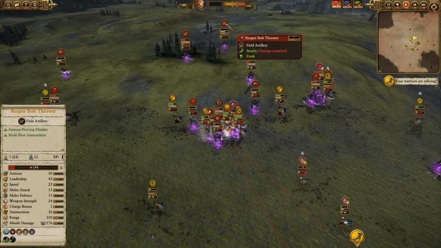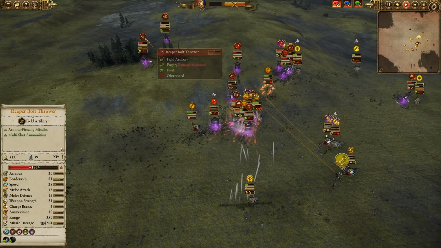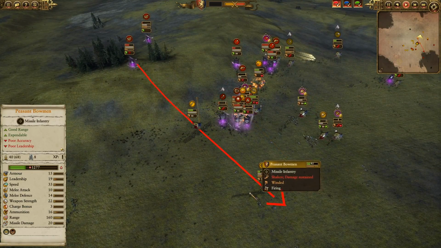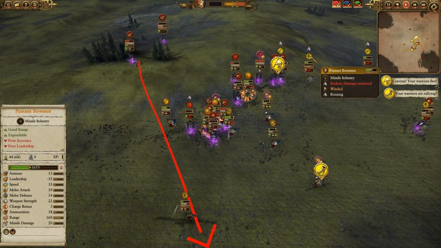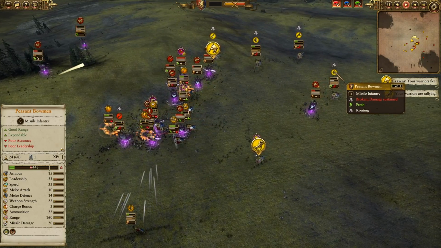The Men-at-Arms as well, very close to giving up on the fight, and you can see as one unit of Reaper Bolt Thrower seems to be doing nothing back there, this other unit of Reaper Bolt Thrower is looking for an opportunity to fire at something currently obstructed, but still trying to get rid of some of these Peasant Bowmen over here. Might have been a good idea to turn around and fire at these Peasant Bowmen because they are active right now and shooting, but I think hoping to turn these routes into shatters perhaps, as back here you can see we've got these Dark Riders chasing down some other Peasant Bowmen, hoping to do the same.